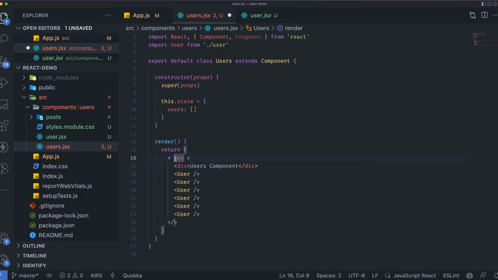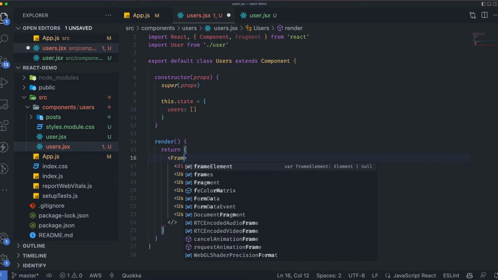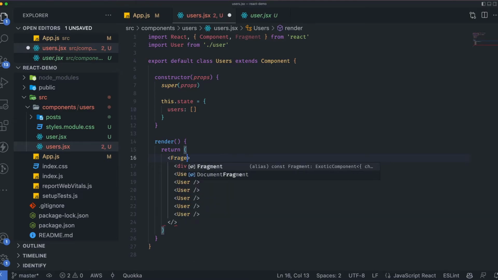So that's basically the problem. But if you have a case where you don't have to loop through your elements or render elements, in that case, you can just use it, or even you can use the fragment. That's basically the same. But if you have a loop or something like that, and you need to pass a key to the element, then in that case, you can simply use the fragment.